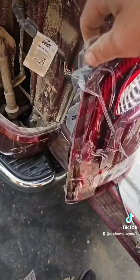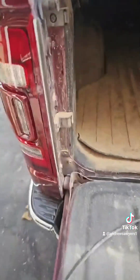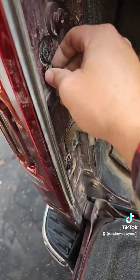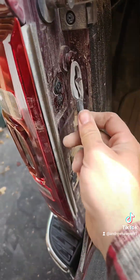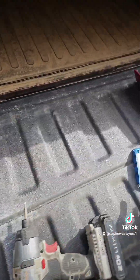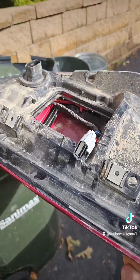Now we'll put it back in. We can peel the plastic off — not worried about scratching it anymore. Put it in, got it back in. Just got to put these screws in and we are done. I forgot one more thing — hook that back up. Old light can migrate over here. Rock and roll.